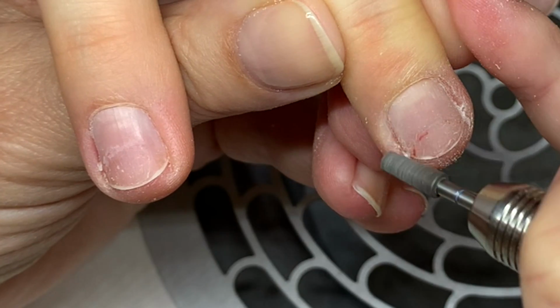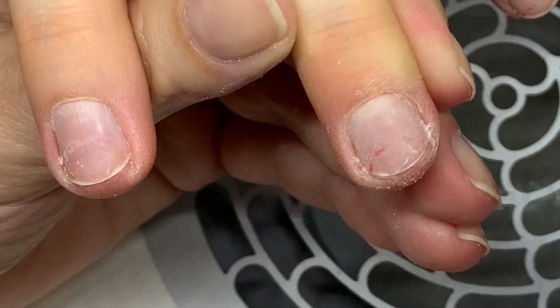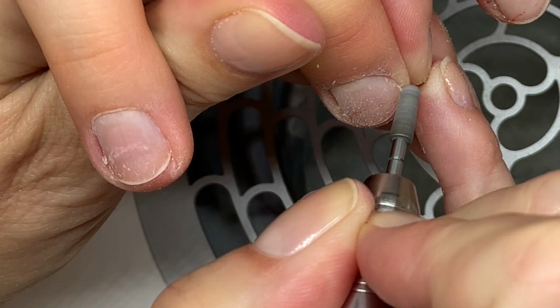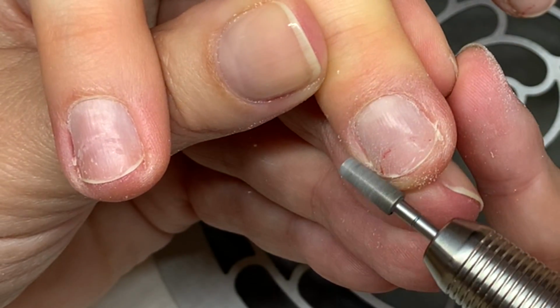You can definitely do this with the cuticle remover, but in this case, because I was going to remove the pieces of gel polish anyway, I decided to do a dry manicure.